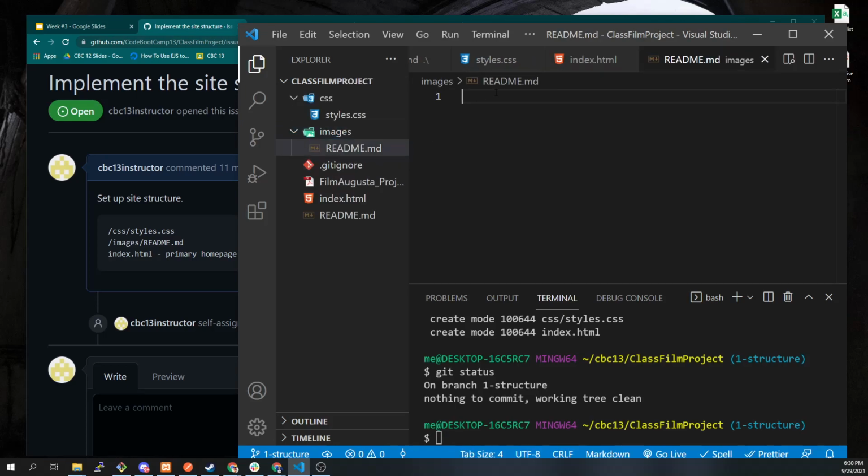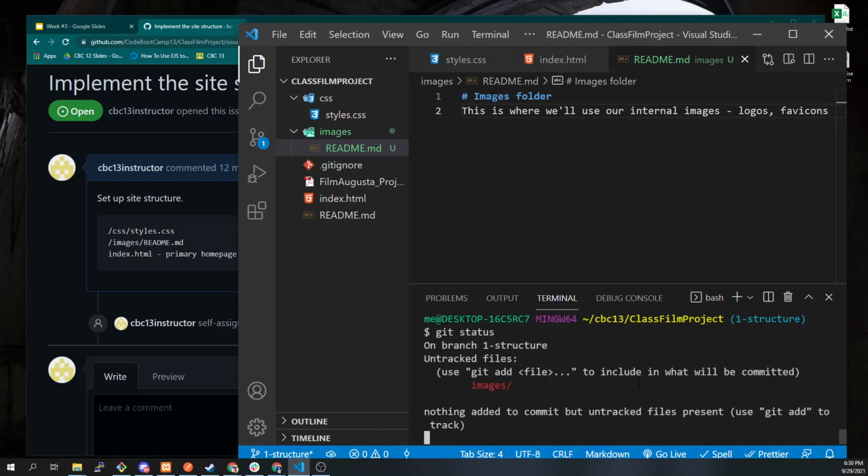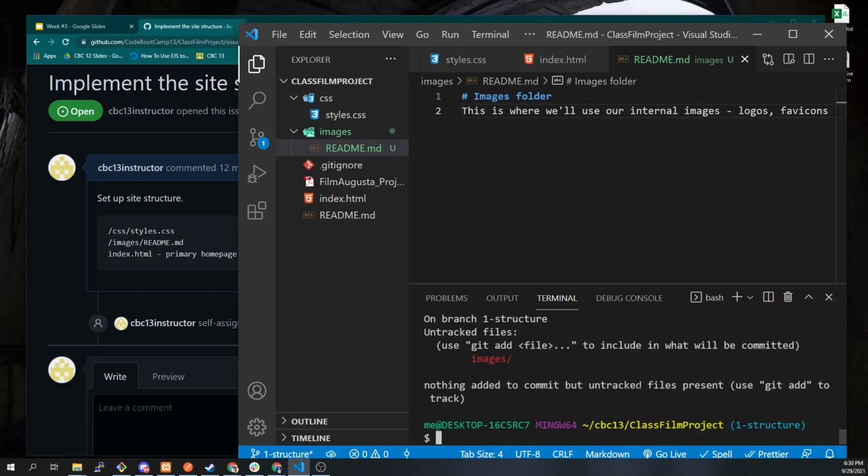But I'm going to make a README that says: images folder. This is where we'll use our internal images, logos, favicons, things like that. I'm going to create this, and now if I type git status, you'll see that the folder shows up because it knows there's a file in there that we maybe care about.